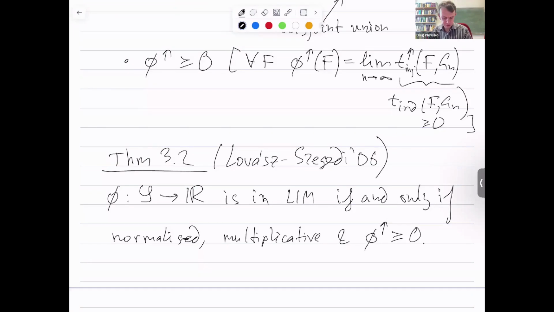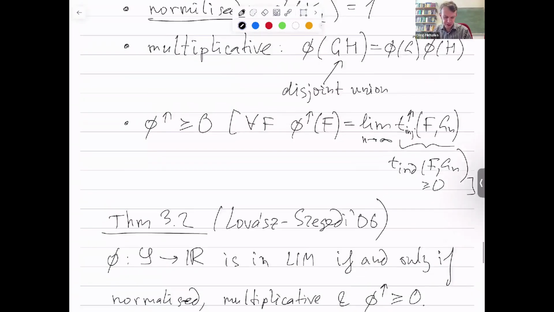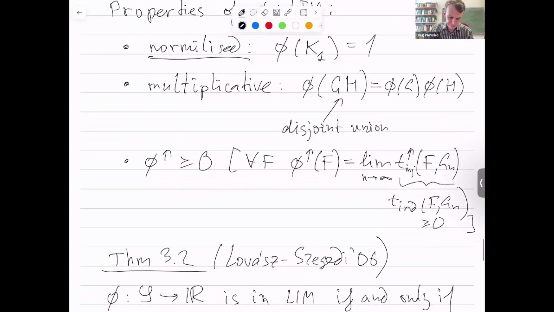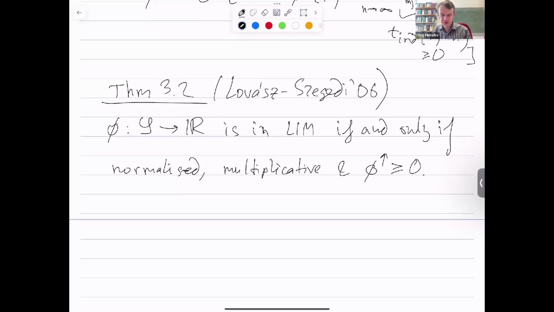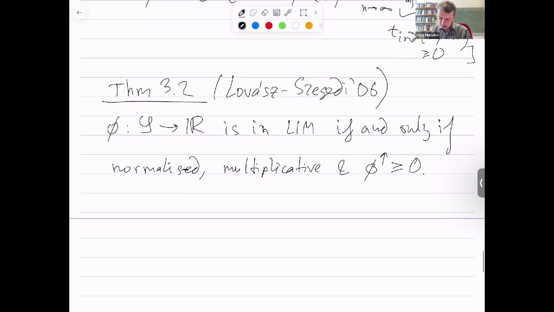And maybe just to say briefly, one direction we just showed, that these properties are necessary. To prove the converse, I'll probably do it either on Friday or I'll decide what I'll do. To prove the converse, given a function phi, you have to define how you can generate so-called random samples from phi, and then prove that with probability 1 they converge to phi. So it's not a quick proof. The other direction is not quite trivial. It requires quite some work. So maybe I'll discuss it next time. So I'll stop today here.